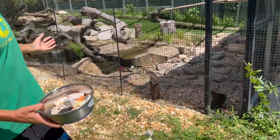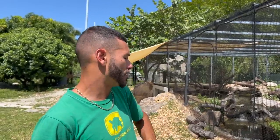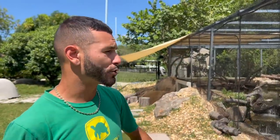And I know a lot of people say that they would love to have otters, and otters are amazing animals, which they are, but otters are not the best pets. As you guys can see, it's a lot of money just to make an enclosure this way. A pond like this could easily be over $100,000. The structure of it is built to be big and huge for the otters to live the best life.